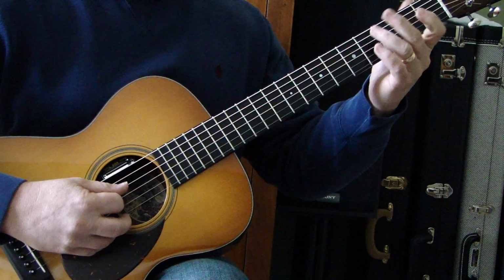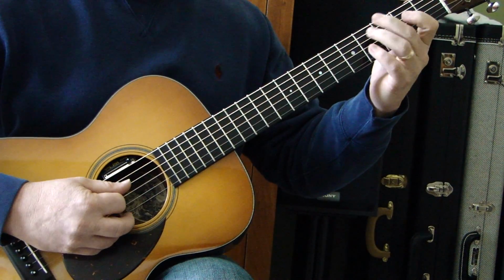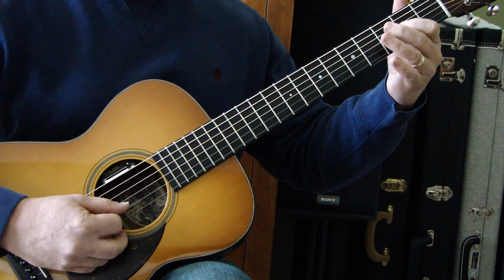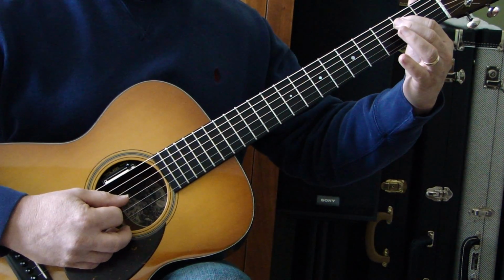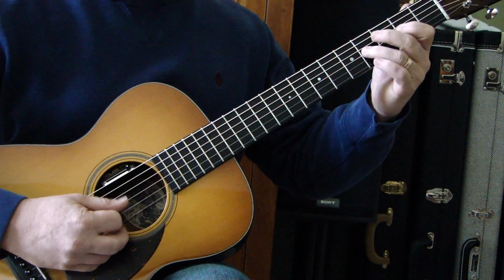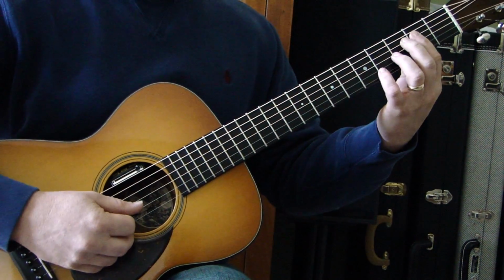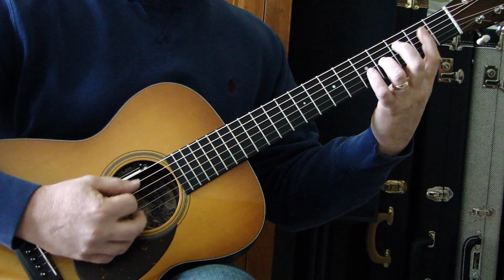This phrase is mainly on the G string and then on the D string. You're kind of starting on a lower note and coming back up, if that's one way that helps you remember it. 2 to 4 on G, open to 2 on G, 4 on D, to open G, landing on 2 on D. So that's going on.